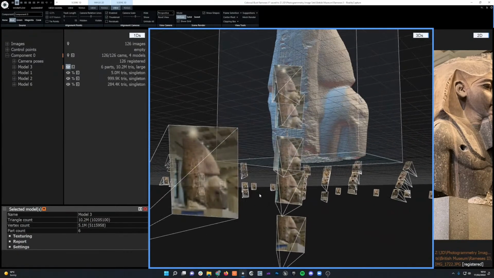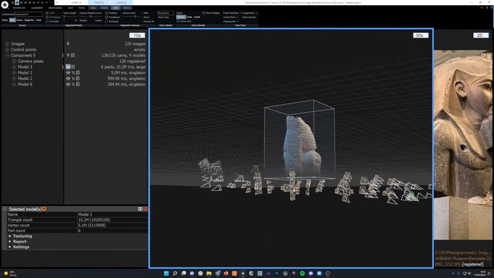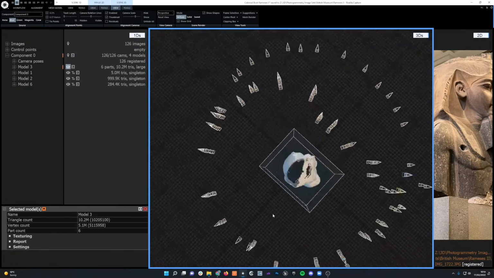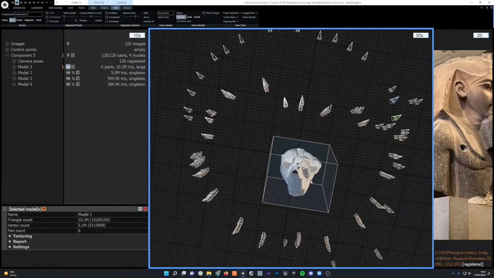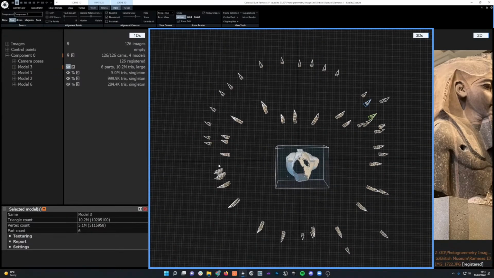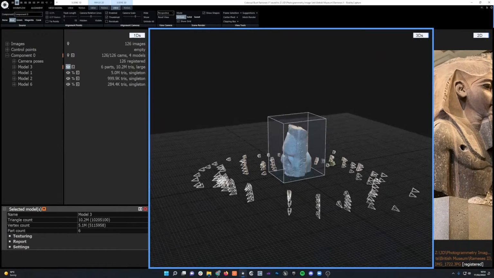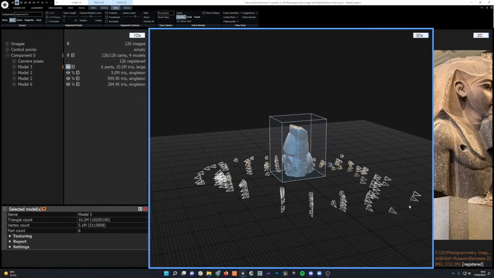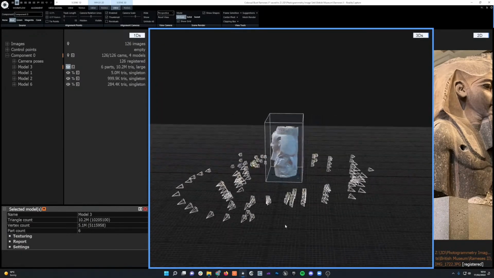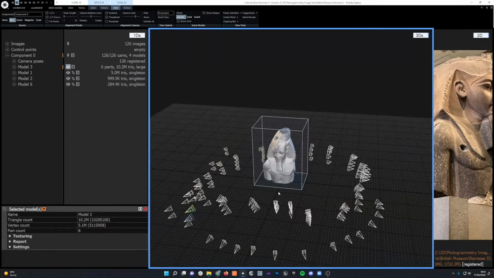So if I look down from the top, you can see that circle that I was describing, that I was sidestepping around, and it's not a perfect circle. And there are images from here and there, further away, a bit closer. So I moved a bit closer for this set of images to take some more photographs of the face of the statue.